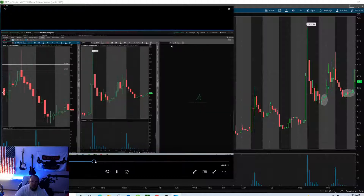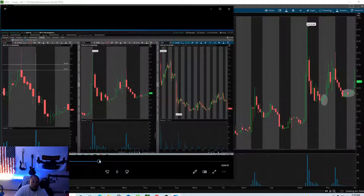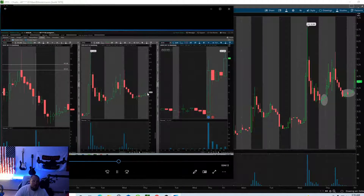Then I started focusing my attention on DTSS. I'm still watching DTSS to see what it can do. I see this little move right there. I had 300 shares and I backed it down to 200 shares, and then I went down to 100, because I didn't know if it was going to do what SGOC did. I believe it's at 430 — I get filled and I'm in the trade.